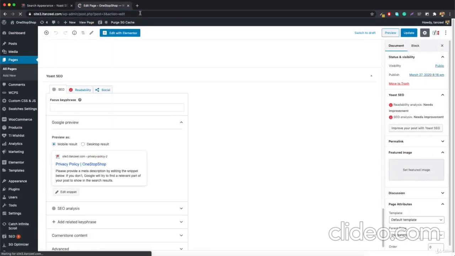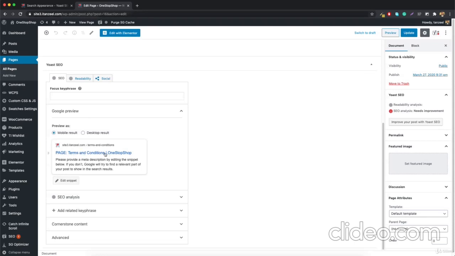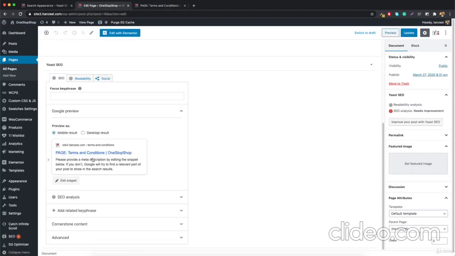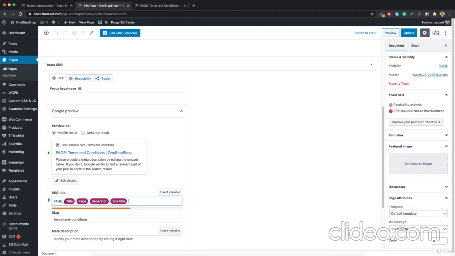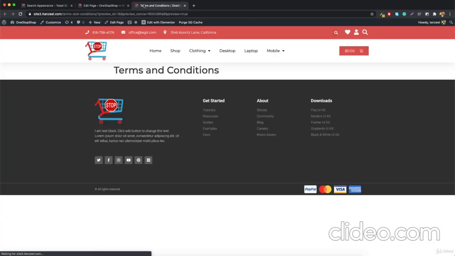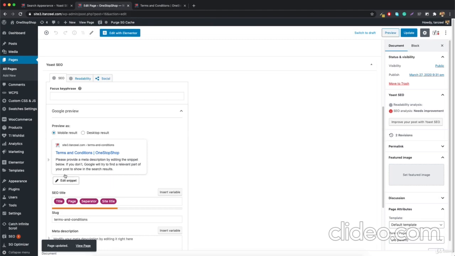So if I just refresh this right here, here we go. You can see that this is here, and when you even just preview this page, you can see there is actually the page coming right here. So all the pages that you create will by default have this. And what you can do is change this on any particular page right here. So let's suppose that we change it, and then we hit update. Now if we preview this, you can see that there will be no page right here. So you can change it to any particular page you want to.